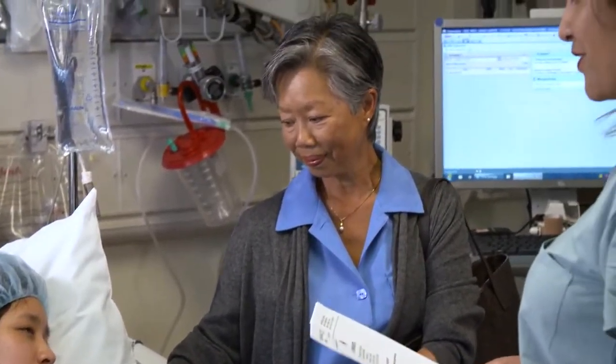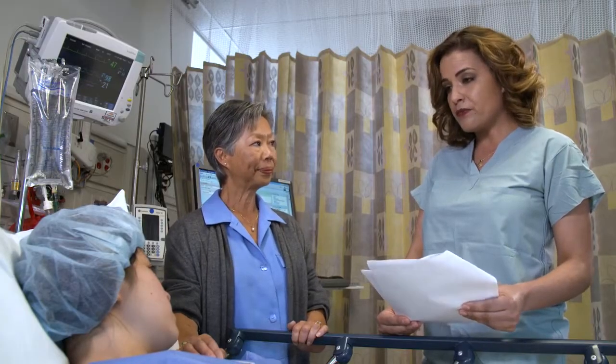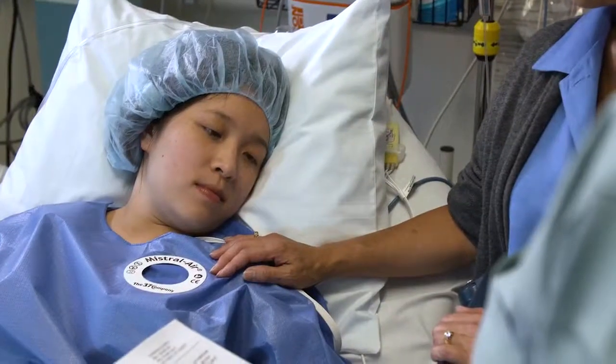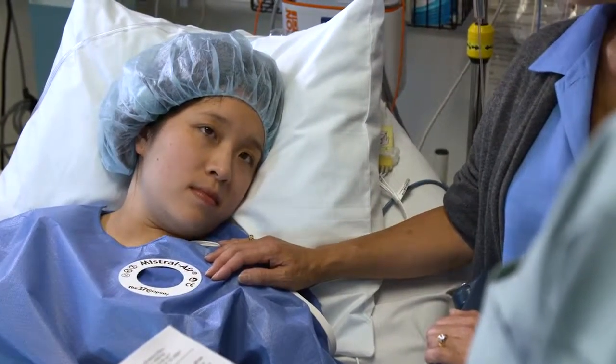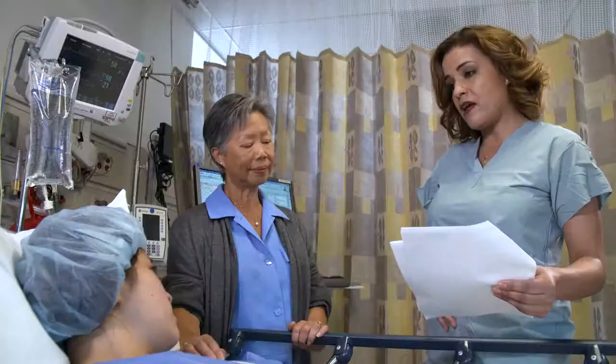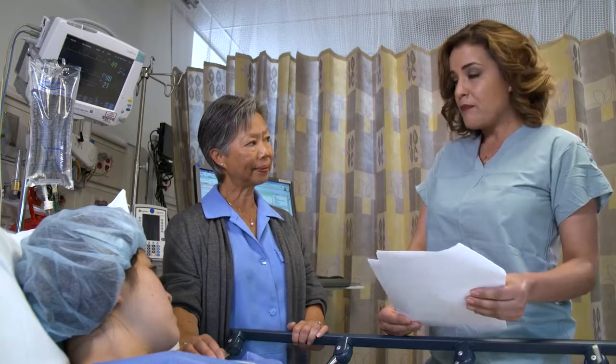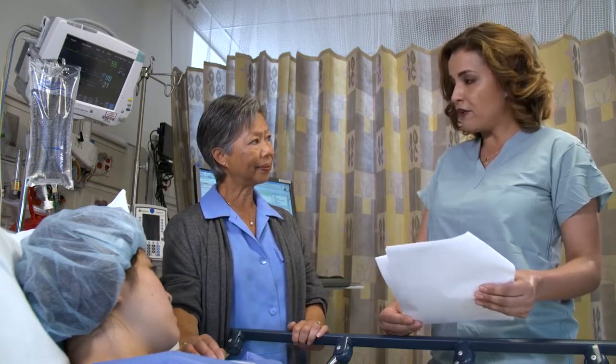When you're ready to go home, I'll give you and your designated caretaker your discharge instructions. If you're staying the night with us, you will be transferred to your hospital room from here. You might be forgetful in recovery, so key information will be communicated a few times to you and to any family members or caregivers who are there with you. The pain medication, Mom, you're gonna give it every 4 hours.